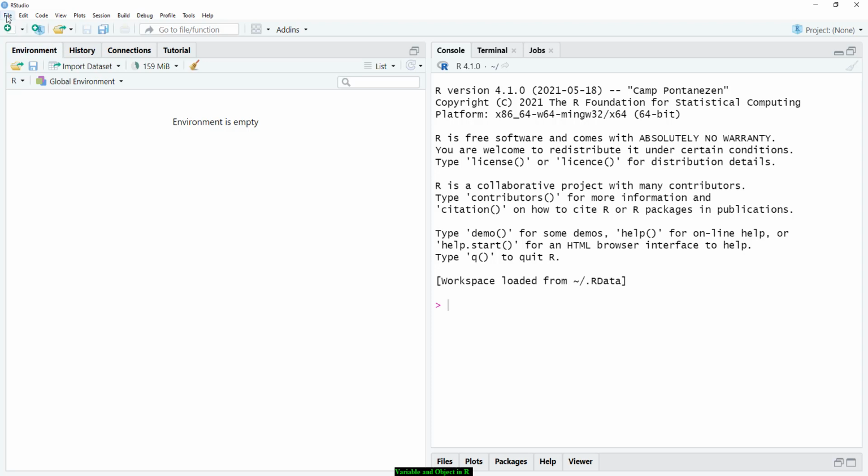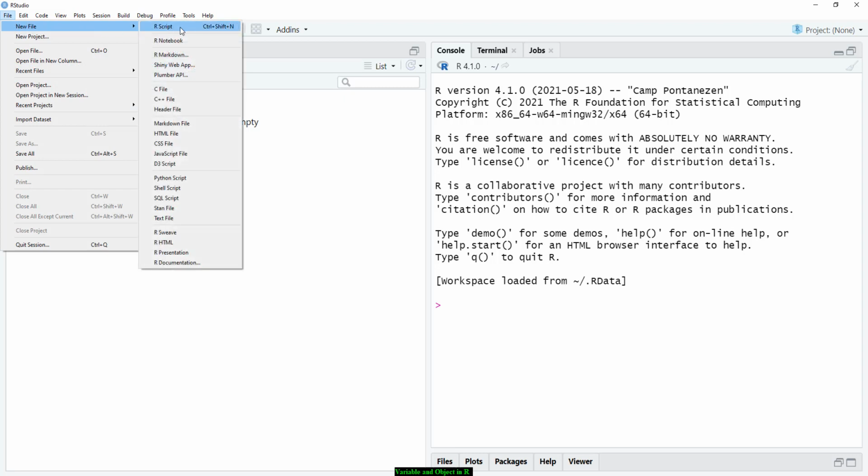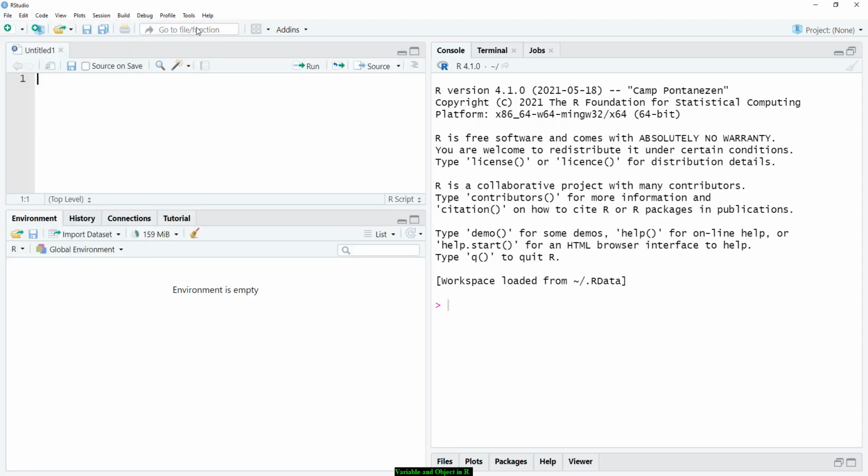So there are two ways to create a new script. We will do our coding in the script, not directly in the console, right? Because we want to save our script for later usage, right? So we can go to File, New File and click on R Script, right?